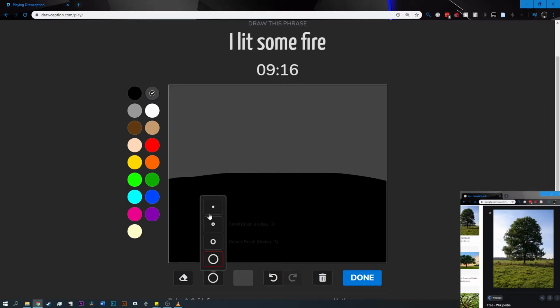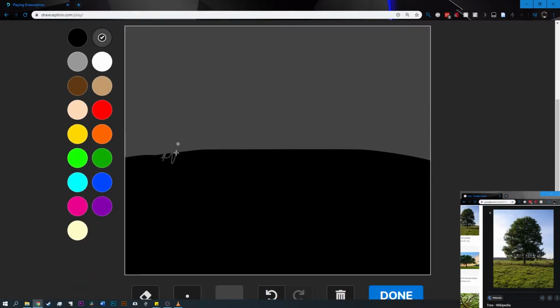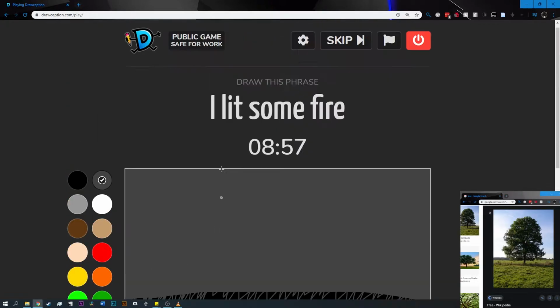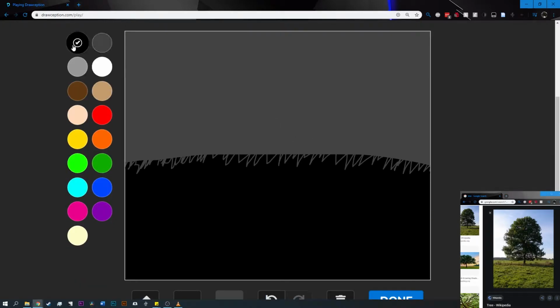Now we're going to draw a bit of separation, a bit of blending between the sky here and the ground. That's just going to give us a bit of interest in the scene. Now, of course, the focus point of the scene is this fire that's been lit, but that doesn't mean there can't be more to it than that.